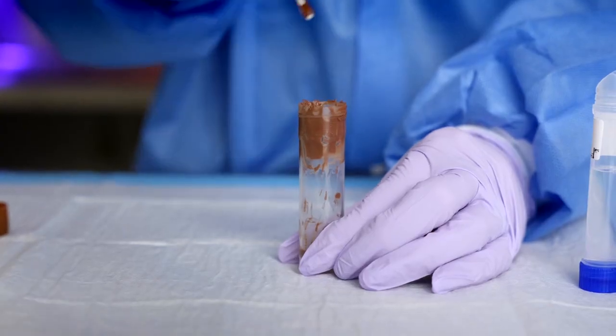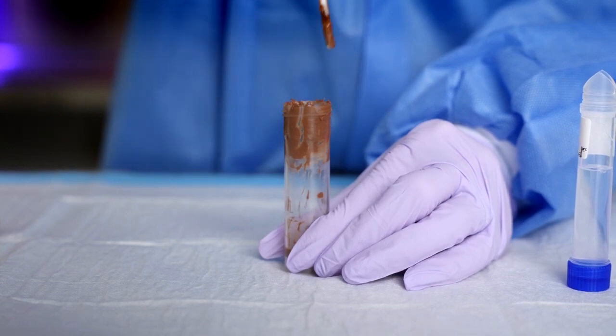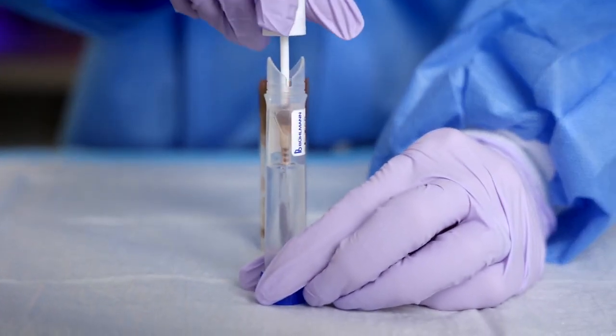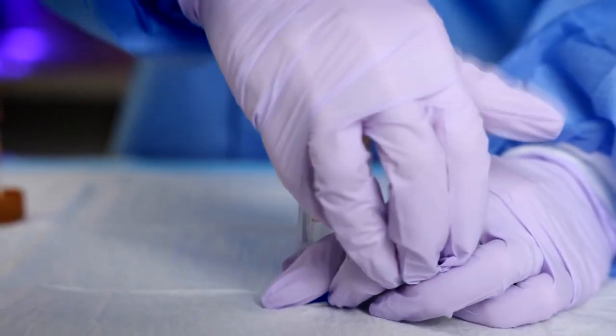I want to show you how to sample a hard stool sample as seen on the Bristol stool scale of one to two. When a hard stool sample is received, homogenization is difficult. If received in a clear urine cup, make sure to press the dosing tip pin against the side of the container, pushing and rolling the tip to make sure the grooves are completely filled with stool. It is imperative to make sure all grooves are filled before placing the sampling pin into the Calix CAP body and securing the white cap into its final locking position. If the stool does not stick to the grooves, or if after inspection you see that all the grooves are not filled, you would discard the Calix CAP and request a new sample. It is imperative that all grooves are full of stool to continue with quantitative testing — if this cannot be accomplished, you would need to reject the sample.